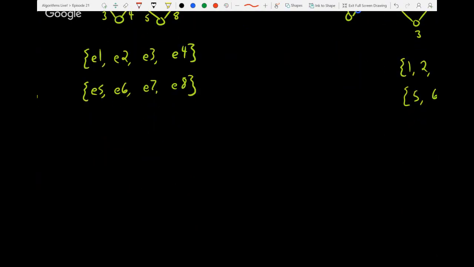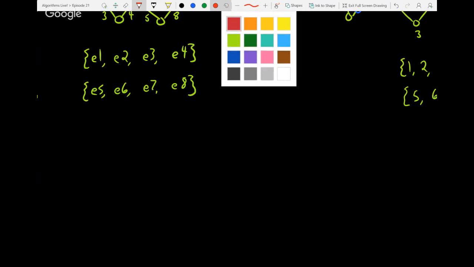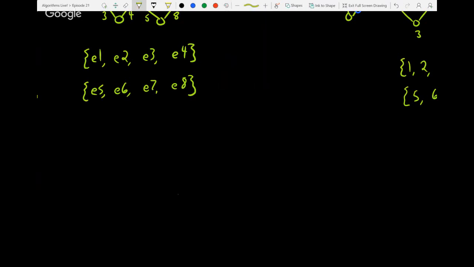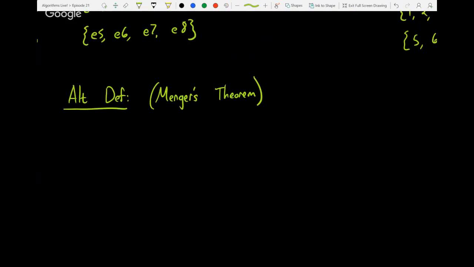Before I do that, I actually want to go over an alternative definition for the two vertex connected components and two edge connected components. So these are the alt definitions. If you want to do some reading later, the generalization of these definitions is called Menger's theorem. So you can do some expanded reading on this a little bit later if this is something that interests you.